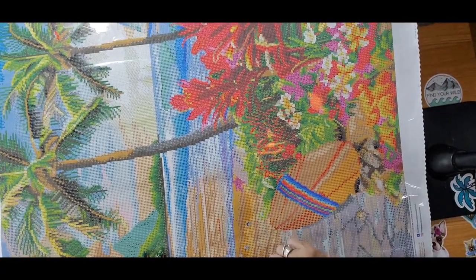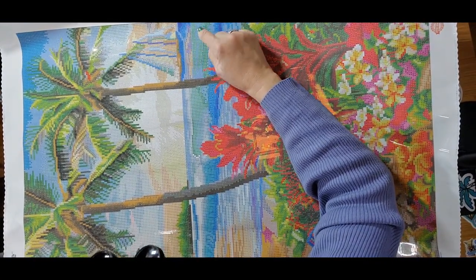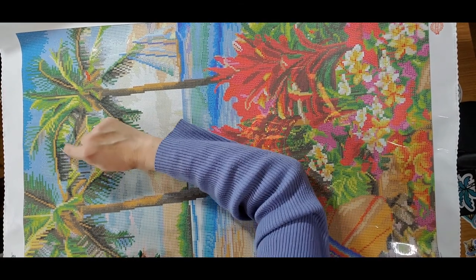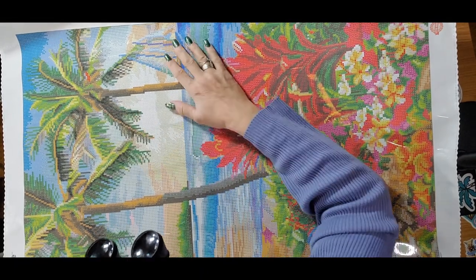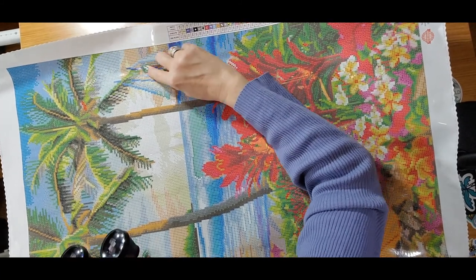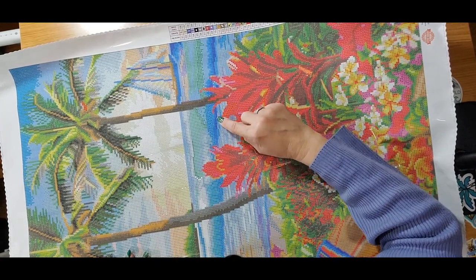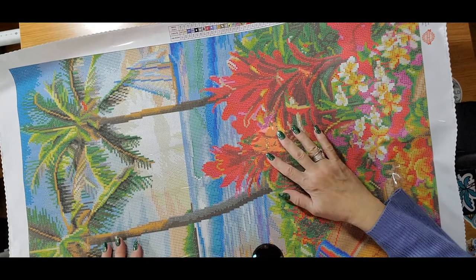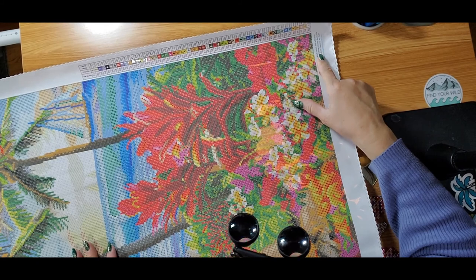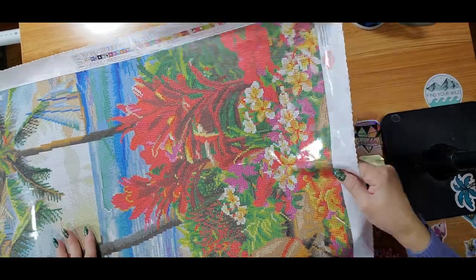Here are some birds. And here's another, this is a sailboat. Oh, I wish I could live in a place like this. You see more 2s in here. The sailboat doesn't have any 3s. Yes, right here. Number 3, ABs, 136. And over here in the water, it has some 3s on it here. And the 2s are over here, down here. I don't see any 1s down here. The 1s, they are up here.